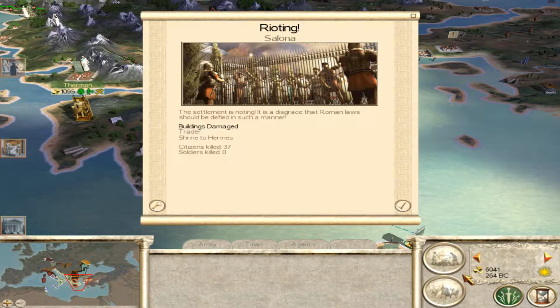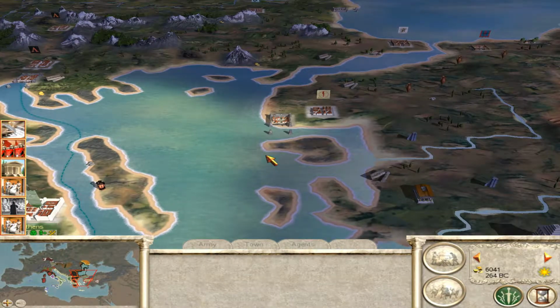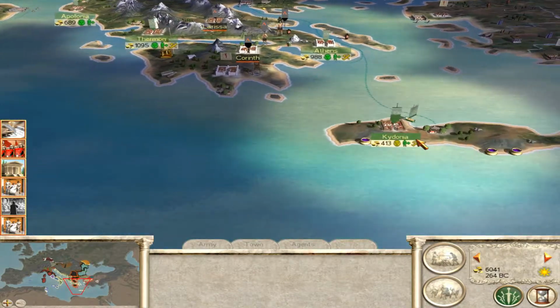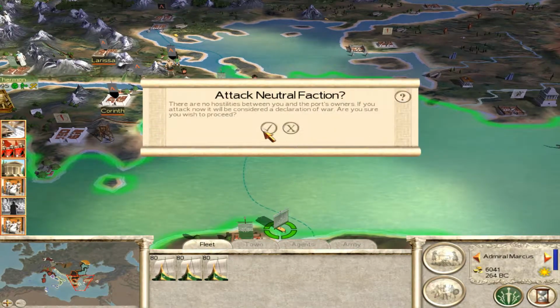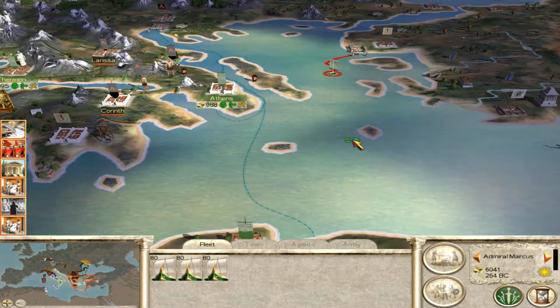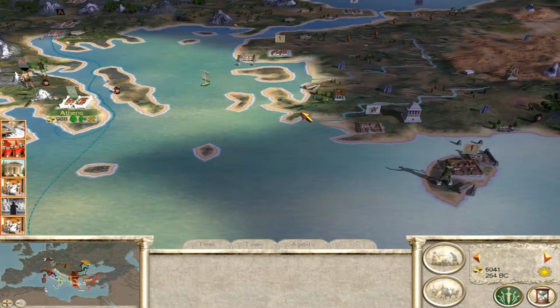Yeah, they're still rioting in Salona, I know. We are asked to blockade Pergamum, which is a Greek city. Yeah, I'll do that, no matter. Just head straight for it. That's a really quick and easy thing. Yeah, attack the Greeks. Why not? What are they going to do? Attack me? They've literally got 2 territories left.